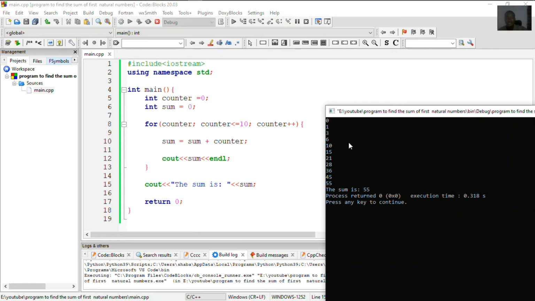And remember that our sum is 1 and our counter is 2. So when we add the value of counter, which is 2, to sum, which is 1, we are going to have 3, the value 3 stored in sum. So that is the 3 printed here, and it goes on and on until the final stage where we get the total sum of the first 10 natural numbers to be 55.